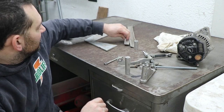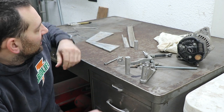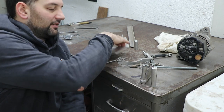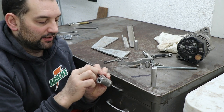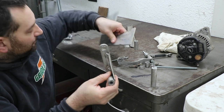And then I have some other materials here. I got some angle iron. I have some thicker flat plate I can work with as far as making it better. I'm thinking I'll use this thicker flat plate to make a new gusset. And I might even extend it over a bit farther. That should add some strength there because that's significantly thicker.